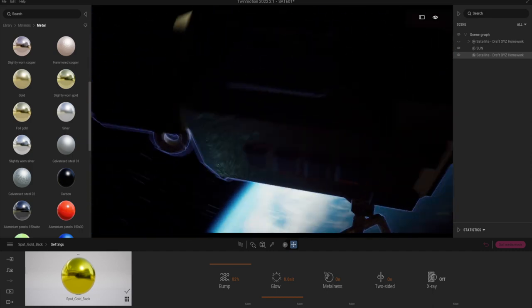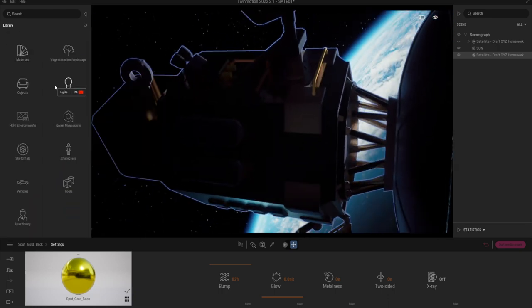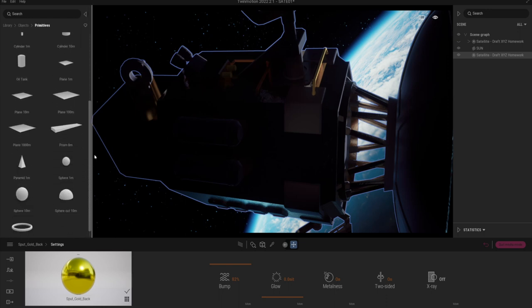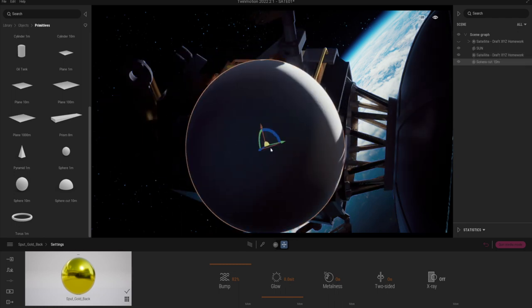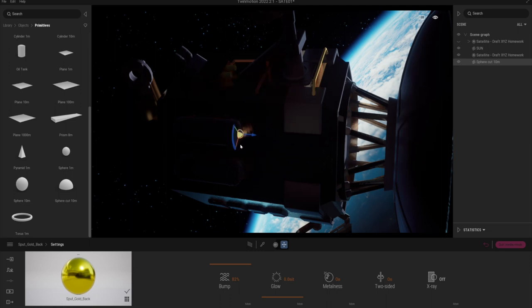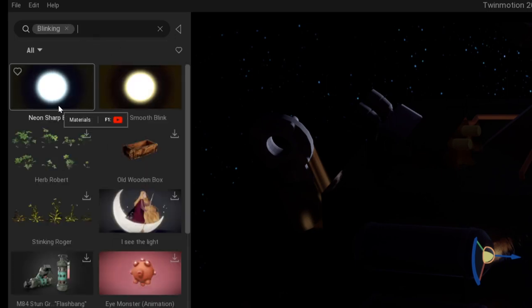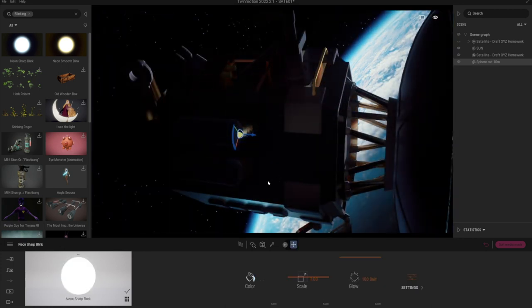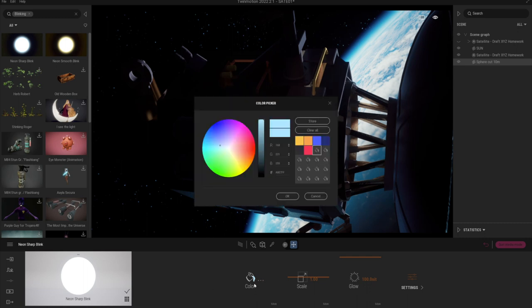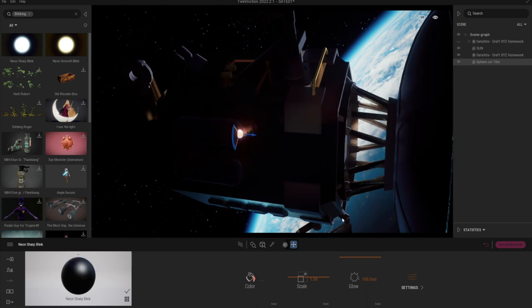On the sides that will be in the darkness, we could add a few small blinking lights. This can be done with the same method that I used in the fake sun earlier. We just add these small sphere primitives on this satellite and scale them down. When we type a search term blink in the search field, we can find these neon sharp blink materials from the library. I just drag these over the sphere in here. I'm not even sure do the satellites have these lights on them, but they certainly look cool, so we should add more of them. I change a color of this light to red and I create a duplicate of it.